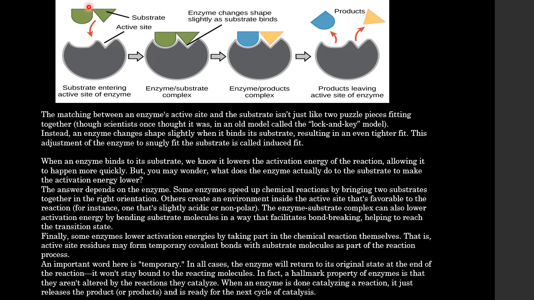In all cases, the enzyme will return back to its original state at the end of the reaction. It won't stay bonded to the reacting molecule. In fact, a hallmark property of enzymes is that they aren't altered by the reaction they catalyze. When an enzyme is done catalyzing a reaction, it releases the products and is ready for the next cycle of catalysis. Thus, the induced fit hypothesis of Koshland is explained.